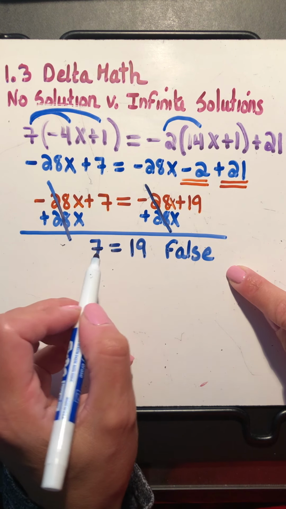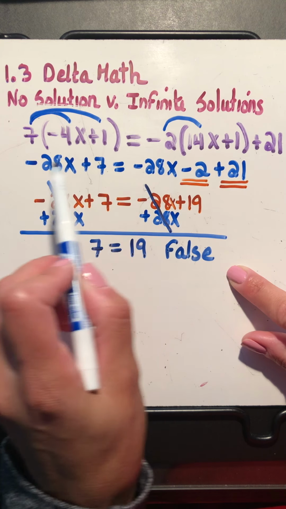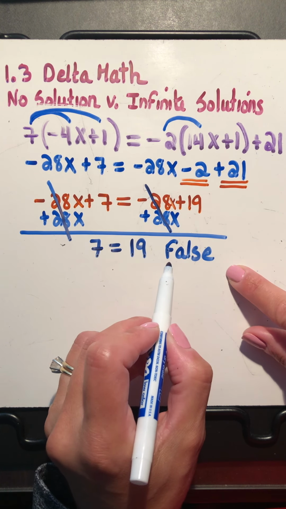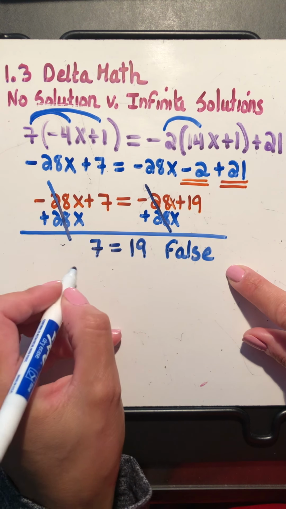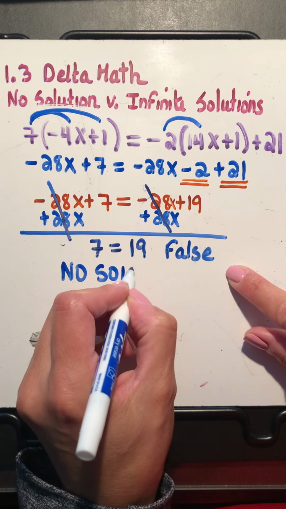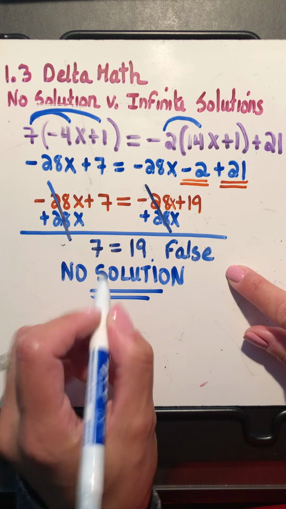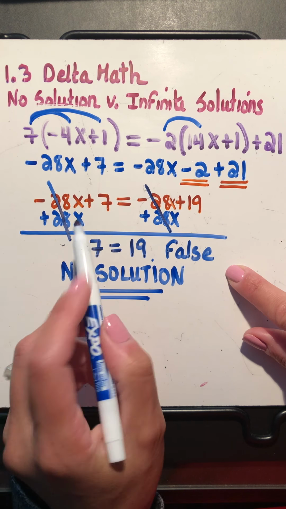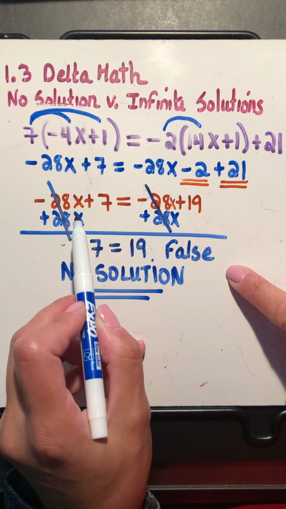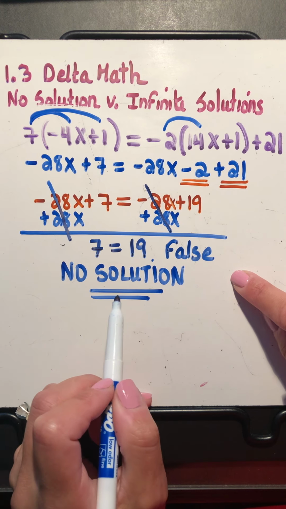In this particular case, you were asked to solve the equation, but even though you did all of the math correctly and did every single step correctly, you're getting something that doesn't make sense. So in this case, there's no possible solution. There's no way you're going to be able to solve this one, because no matter what you do, even if you've done everything perfectly, you're getting a final answer that doesn't make sense. No matter what value you put in for x, it's going to drop out and give you something that makes no sense. So this is a case of no solution.